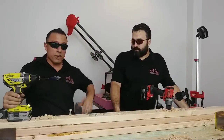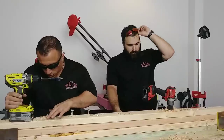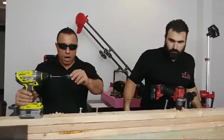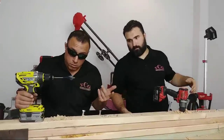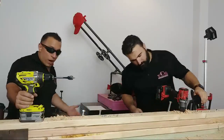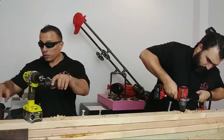I mean, these are two brand new blades. Literally, just pulled both of these out of the package. I think Ryobi was close. No-go? Is that a no-go? Definitely a no-go. That's a no-go zone. Was I not putting enough weight on it? Maybe I'm just too short. You want to try it again? Not really. You can try it again if you want.